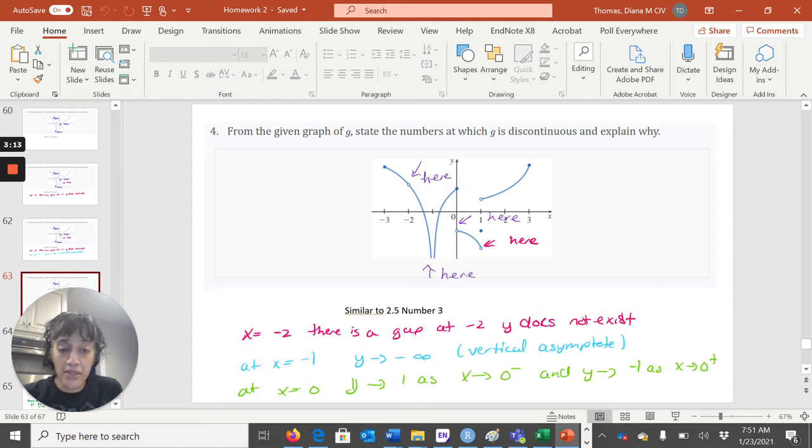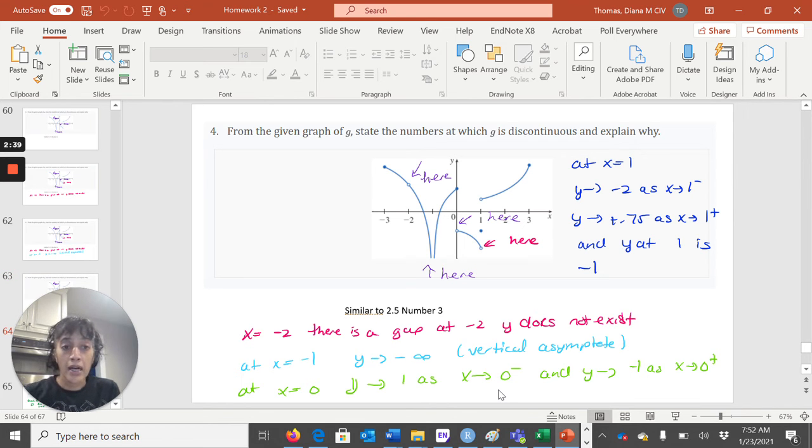So at x equals 0, I have what we call a jump discontinuity. I started here and I jumped down here. And so the way we use mathematics to say that is the left limit as it approaches 0, y approaches 1 on the left, and y approaches -1 on the right. I made up -1. They didn't map out the y-axis. So the left limit and the right limit don't equal each other. That's called a jump discontinuity. So I jumped from one point to the other, and therefore that's a point of discontinuity.